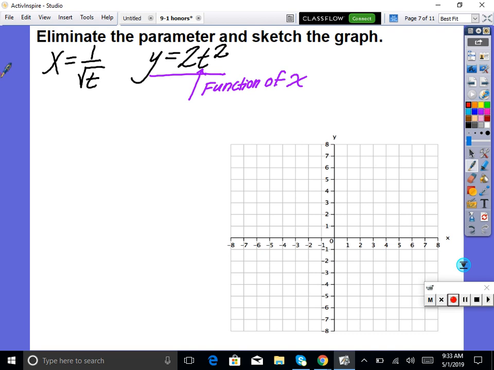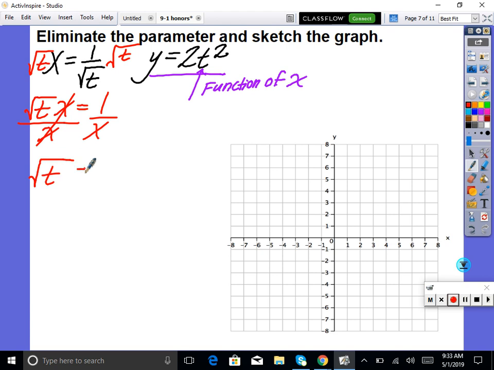So, switch t and x, but let's do what we were doing mathematically. Multiply both sides by root t. So we have root t times x equals 1. Then what? Divide by x. Keep your goal in mind. You're trying to get t alone. So we have square root of t equals 1 over x. Square it. This is squaring, not square rooting, so there's no plus or minus. Don't get that backwards in your head.